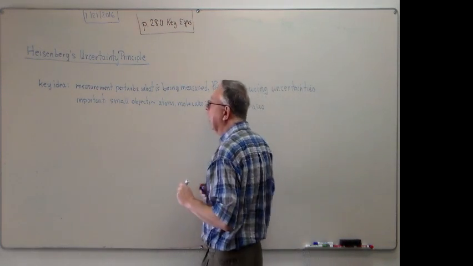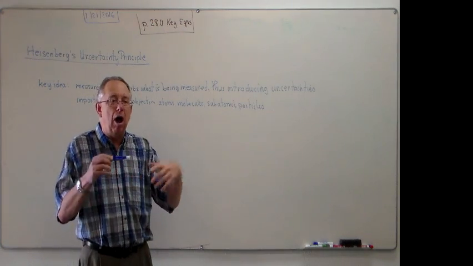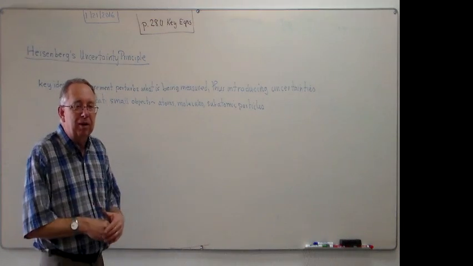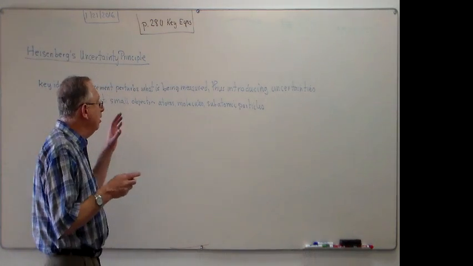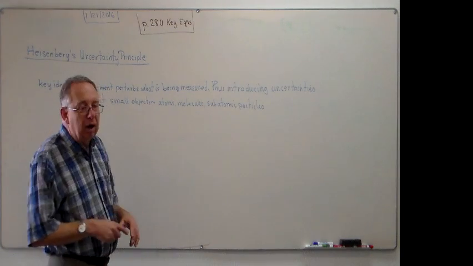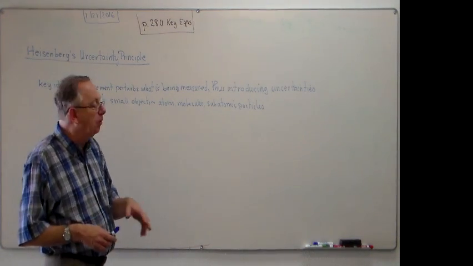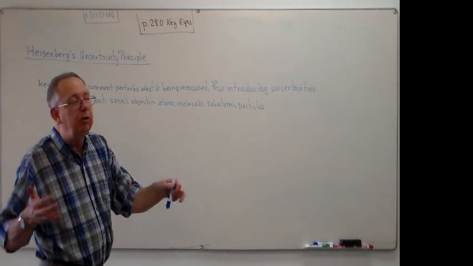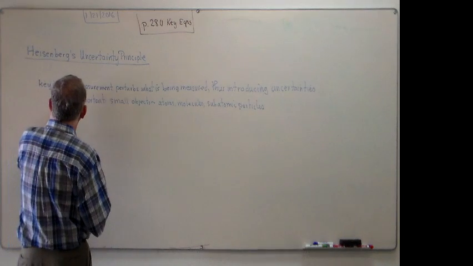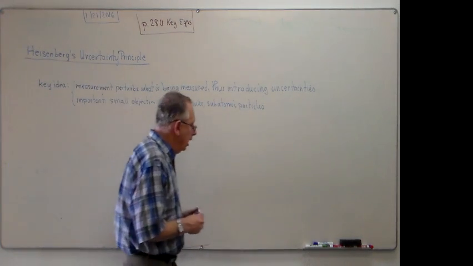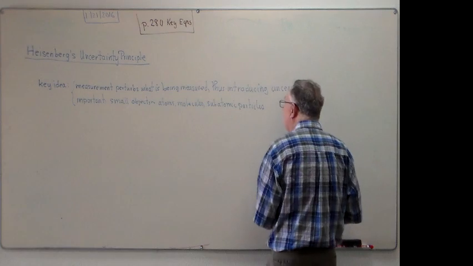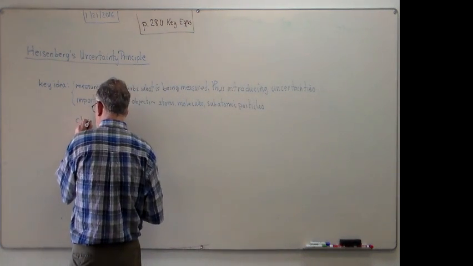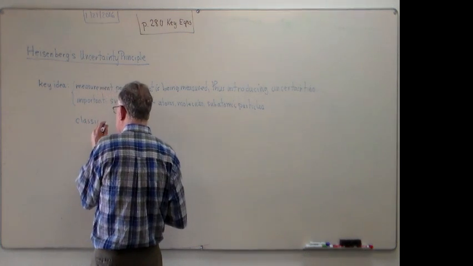We could probably put a measuring tape or a laser onto an automobile or even a Major League Baseball home run, and we wouldn't perturb it all that much. But when you start figuring out what's going on with things the size of atoms or molecules, particularly subatomic particles like electrons, protons, and all that zoo of subatomic particles, this can become very significant. Now, the classic form of the uncertainty principle is with respect to position and momentum.